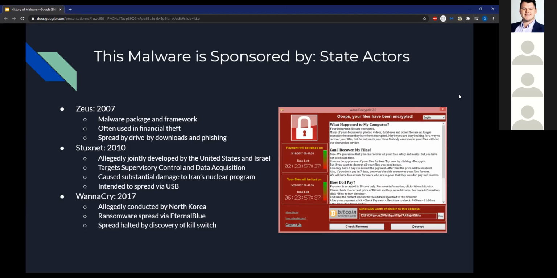It's intended to spread by USB, so they drop a USB drive in the parking lot, someone picks it up, plugs it in, and there go your nukes. It still hasn't been directly attributed to the US or Israel.